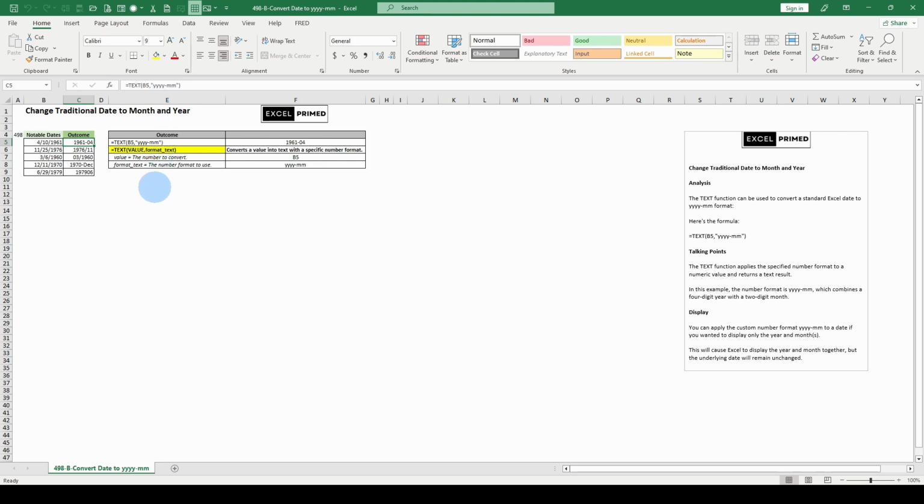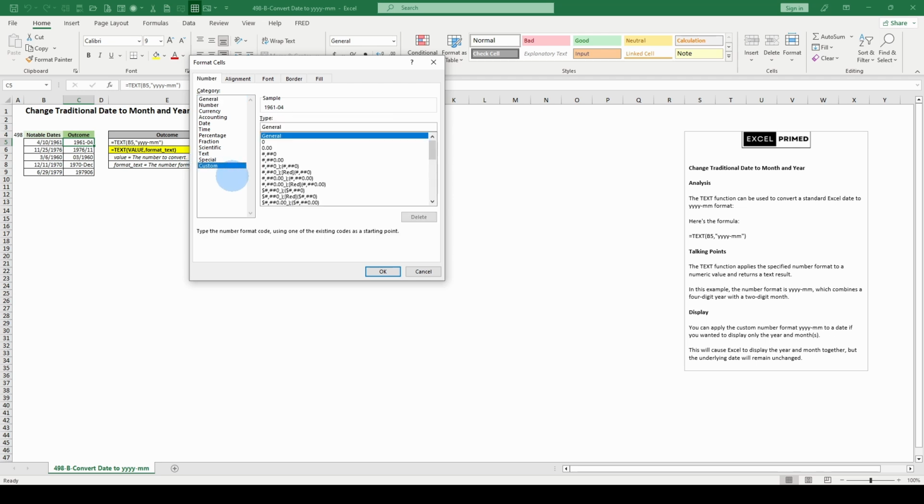You can also hit Control-1 and go to Custom. You can see this is the layout. These are custom layouts that you can insert. You can see we have this layout, and if we wanted to change it up, we can mess around here. I don't think we can change this one. Okay, minutes, seconds. I sometimes just do this, and it's not set up to be changed, but you can get the idea. So you have 1961, and if we wanted to change this up, why don't we go MMYY, and it won't change because there's nothing to change here.